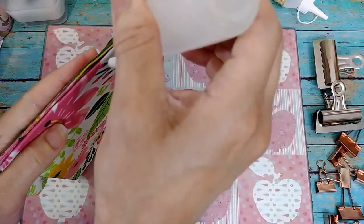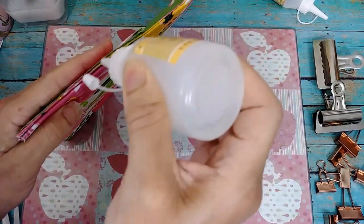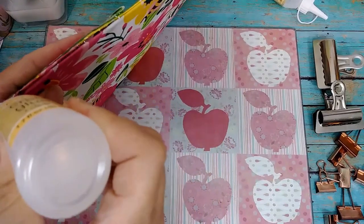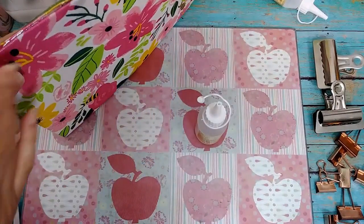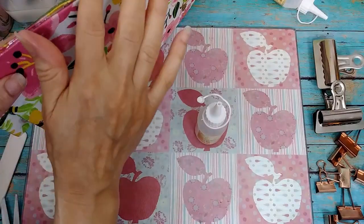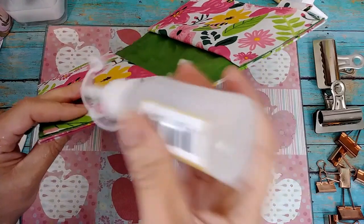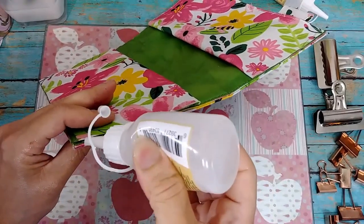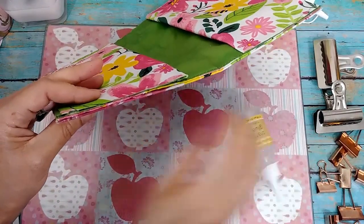So first I'm going to put extra glue all the way around the pockets. And I'm going to squeeze it in there. Sometimes I probably use too much, but that's okay. It's better to have too much than not enough. And I'm just spreading it with my finger, making sure that I got it in there, because we want this to last.